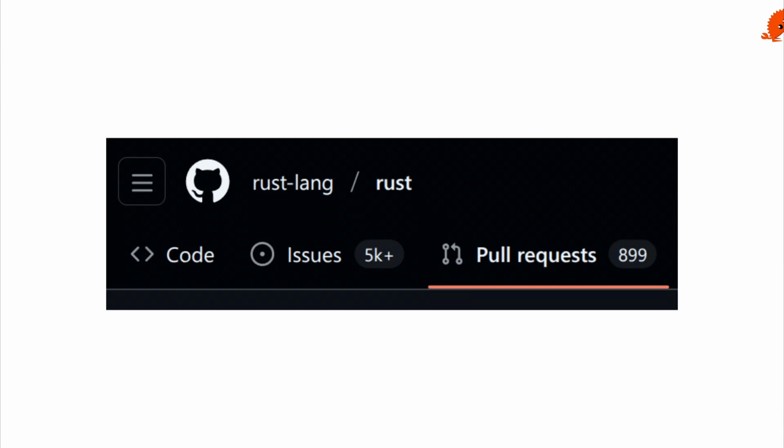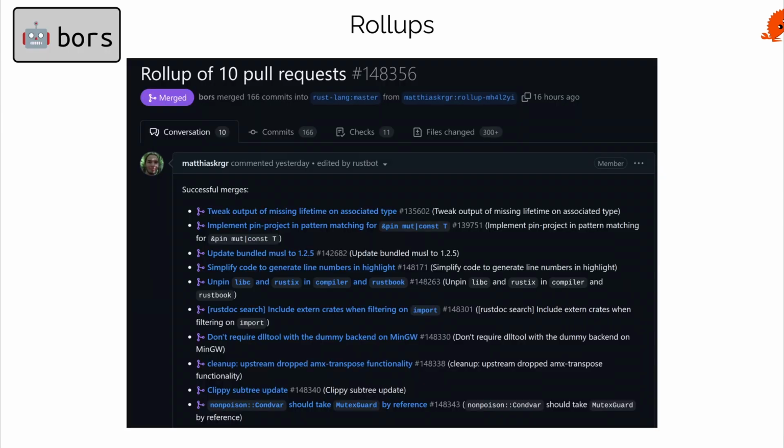And the issue is that we have a lot of pull requests. And we cannot really afford to merge them one by one. I mean, we could only merge like 8 per day, right? Because we have 3 hours for CI. So what we do is called rollups, where we essentially take a bunch of pull requests, like 10 of them. We merge them together in a new pull request. We run the CI once. And then if it's green, we merge it, right? So then instead of running the CI 10 times, we just run it once. And this saves us a lot of money, essentially.